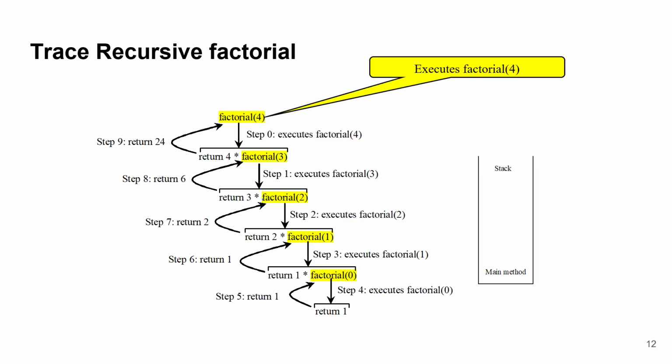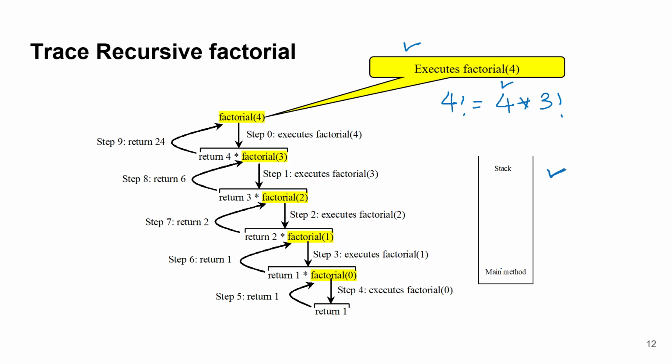Alright, so now we will try to understand how this recursion is working. When we have written the factorial method, now we want to understand how this factorial method is working. Right, so if you were to compute factorial 4, then mathematically we know that 4 factorial is equal to 4 times 3 factorial. Right, so when you execute factorial 4 from the main method, we are looking at the stack as well. So for method invocation, we do have a stack involved.